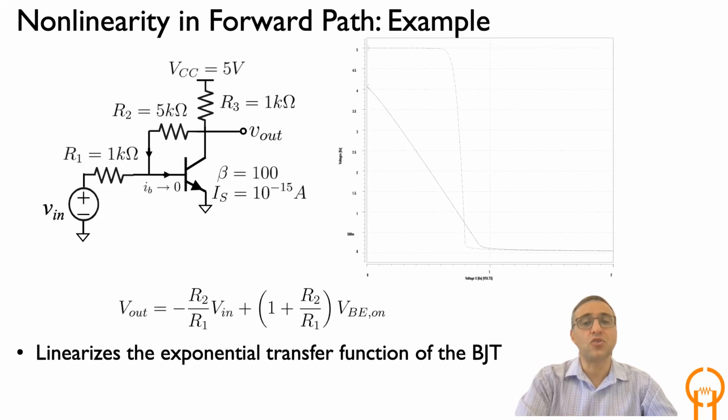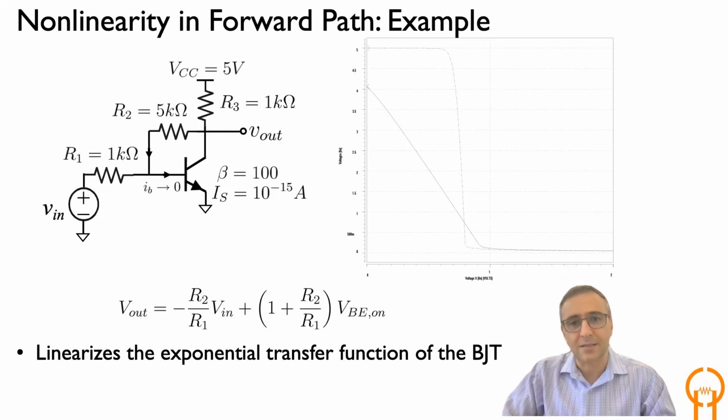And this is a simulation showing exactly that. So in the absence of that feedback network, you see the first curve, which has a higher gain, but you can see it's quite more nonlinear. You see that exponential behavior. And then in this case, with the resistors of 5K and 1K, you see that once you apply the 5K R2 resistor, it has become linearized. You can see a negative gain of approximately 5 in the slope of that straight line, and you can see an offset of about 4.1, 4.2 volts, which is coming from the second term in the expression. So you can see that this linearization actually happens in practice.